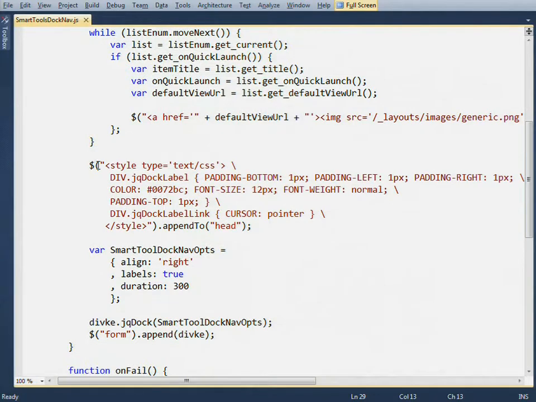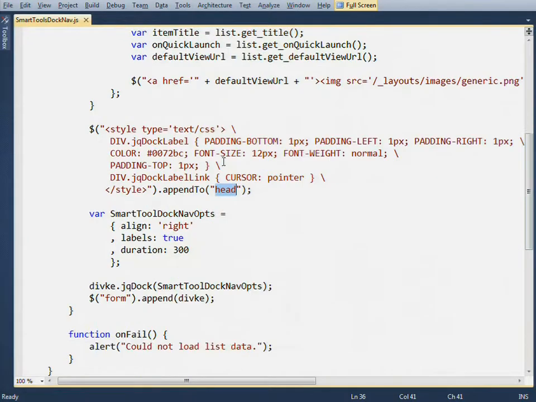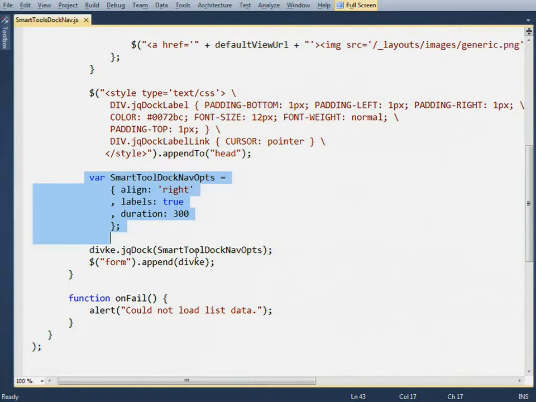Well, I'm going to make use of some more HTML, which will include some styles that are being used in my navigation, which I will append to the head section of my page. I will define some options, and I'm going to make sure that I will enable the navigation effect.